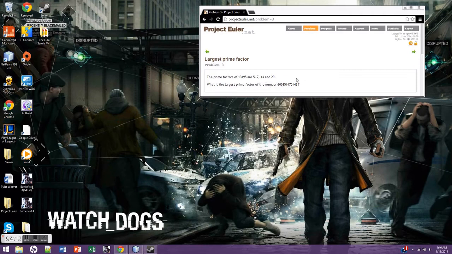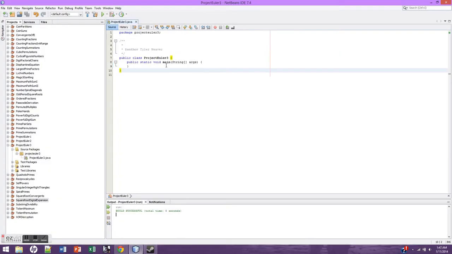So referring to a program, we obviously need a method to determine if a number is prime or not. And second, we need to find the factors of this number. So let's get started. Let's start out by making our method signature first, which would be public static boolean isPrime, and then long num.